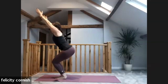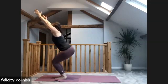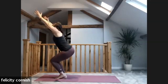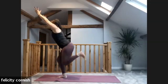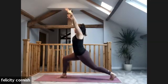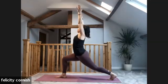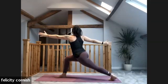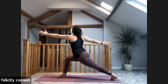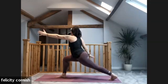Navel draws in. Sinking the hips down, shifting the weight to the right side now. Balancing on that right foot, lifting the left. And then send the left foot back. Inhale, high lunge. Exhale, left hand forward, right hand back. Strong through the legs. Drop the right hand down.